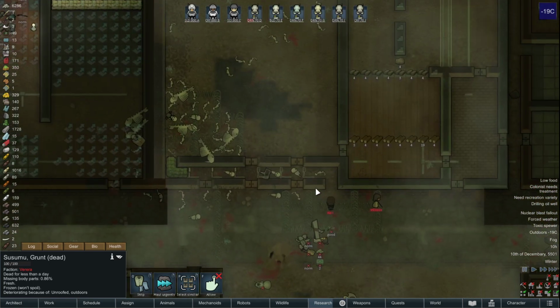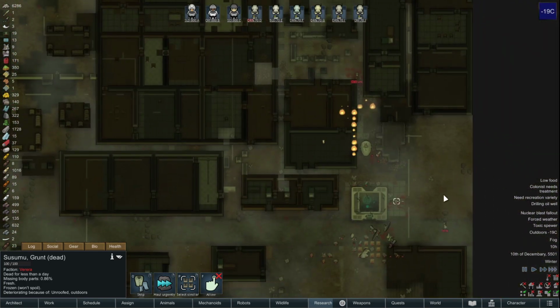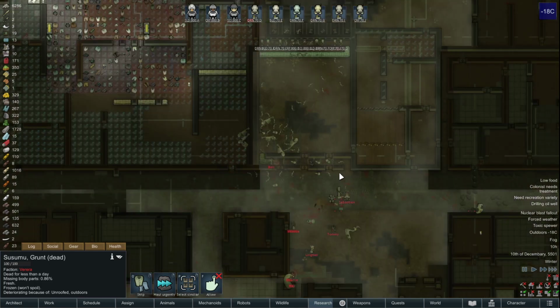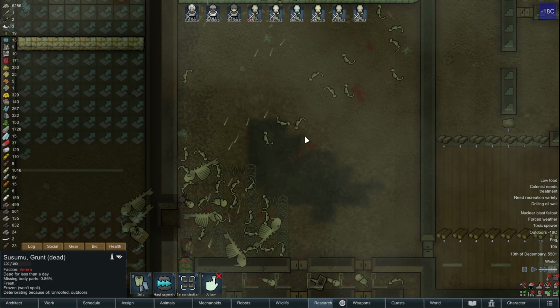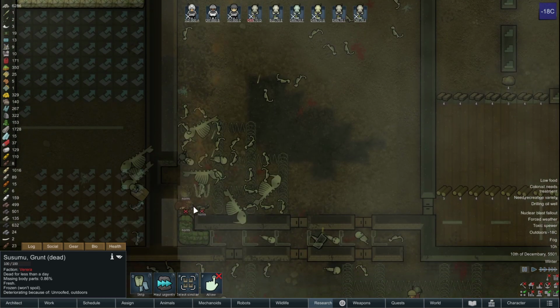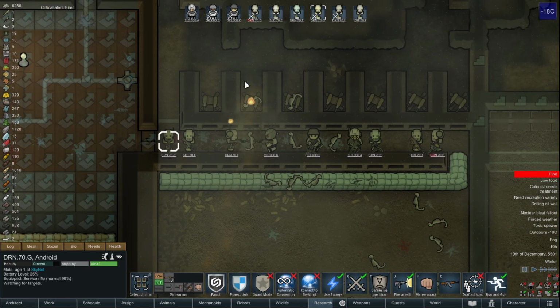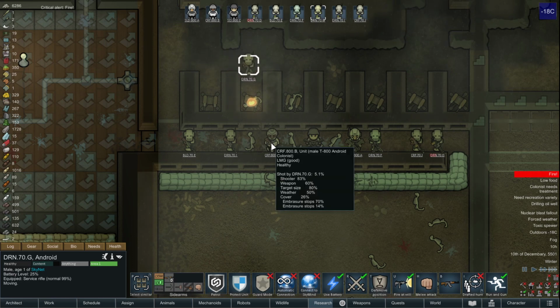Sorry if the pausing continuously is aggravating, but I need to... There's so many different sections of the map with stuff going on. Okay, we got them coming in. We've already blown a hole in our wall. That's funny. At least we double... Oh, what the fuck do you have? Oh, incendiary launcher. Alright, you go take care of that. Go, go, go.